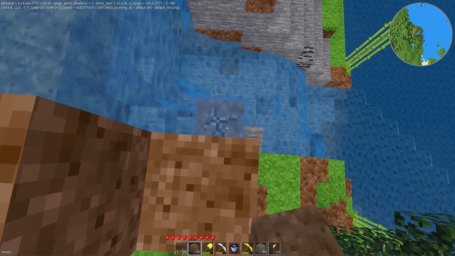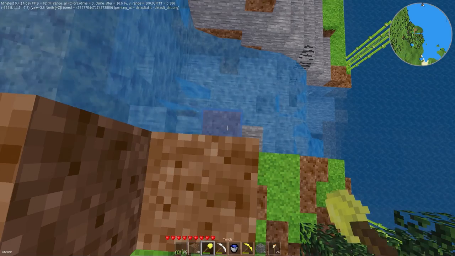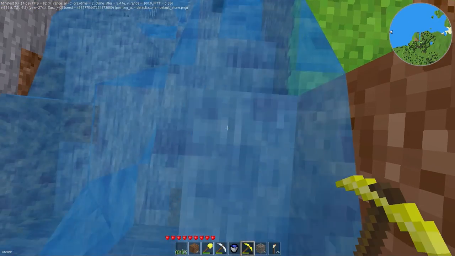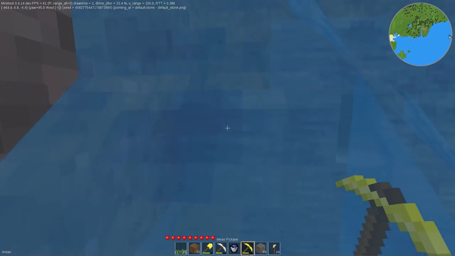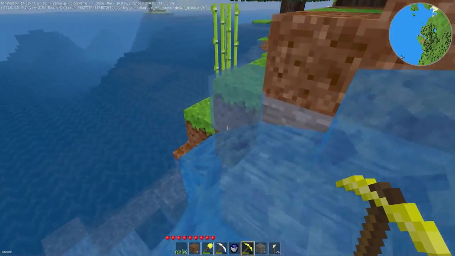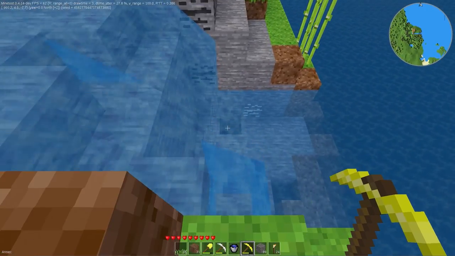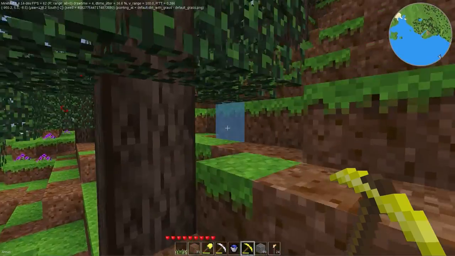Get rid of that piece and this piece. And I guess this piece as well. How many pieces are here? Oh boy, no, that needs to go away. Needs to go away. Needs to go away. There we go. Okay. Water just flows into there. That's fine. That is all acceptable.